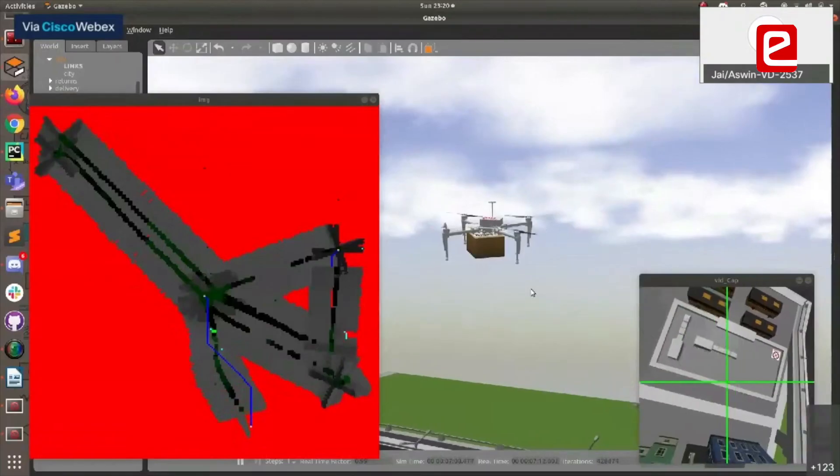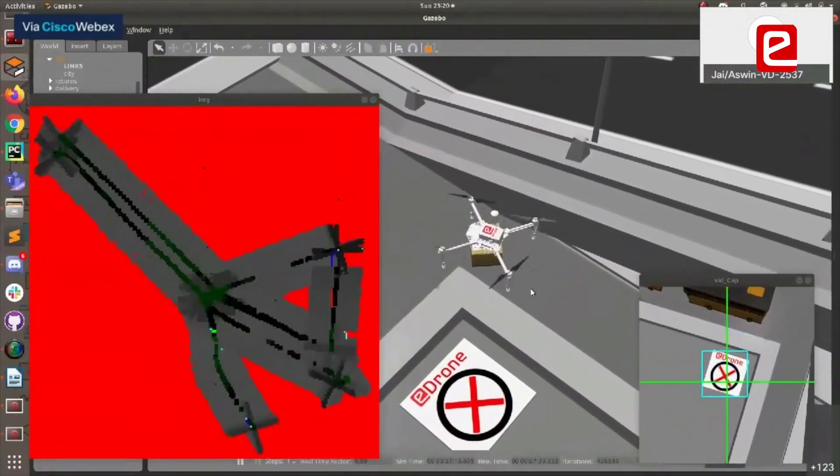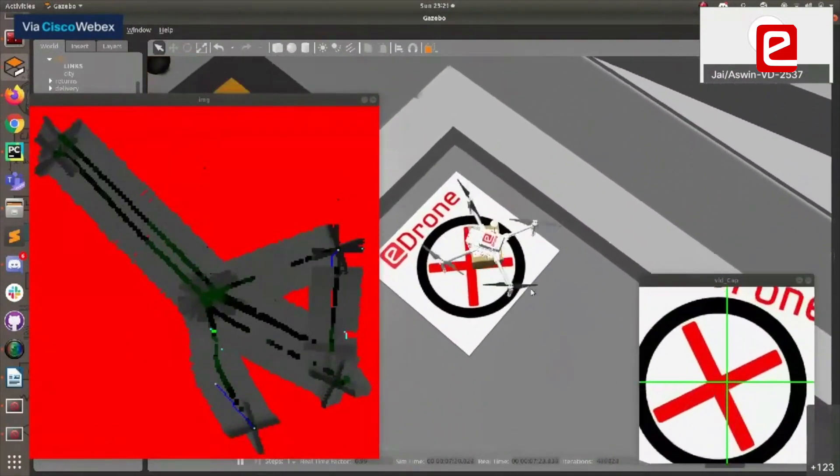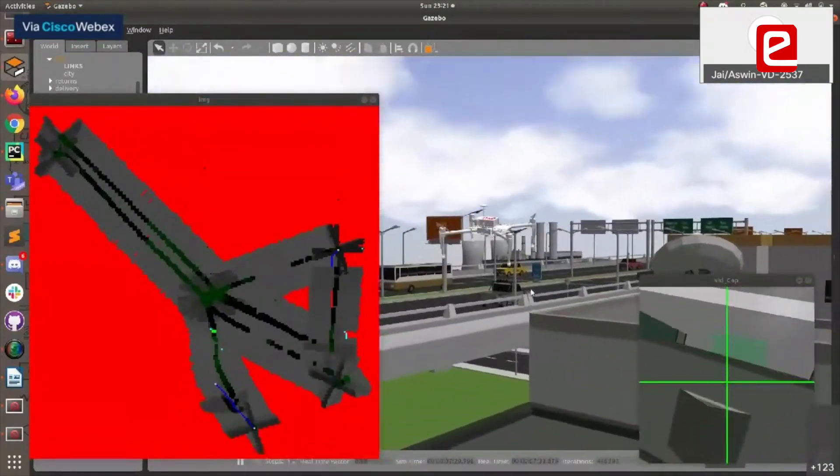Using the current attitude of the drone — roll, pitch and yaw — we apply a rotational transformation to the image we obtain so that it's connected to the actual X, Y and Z frame, which is a perpendicular frame. We apply transforms to represent the image in world coordinates.